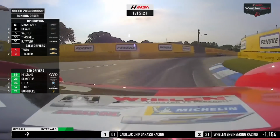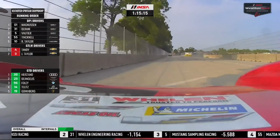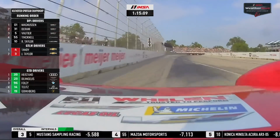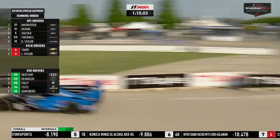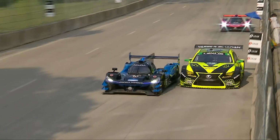I think fuel save is still going on there right now, and they're going to try and hope that if there is another caution, then the prototype cars should be able to get there on one pit stop, but they'll be hoping, if they can, to try and make that happen. It's going to be interesting to see now what happens over the next few laps, whether somebody decides they're going to go for it. There's a new fastest lap this time round by the race leader Kevin Magnussen, 1:22.0.